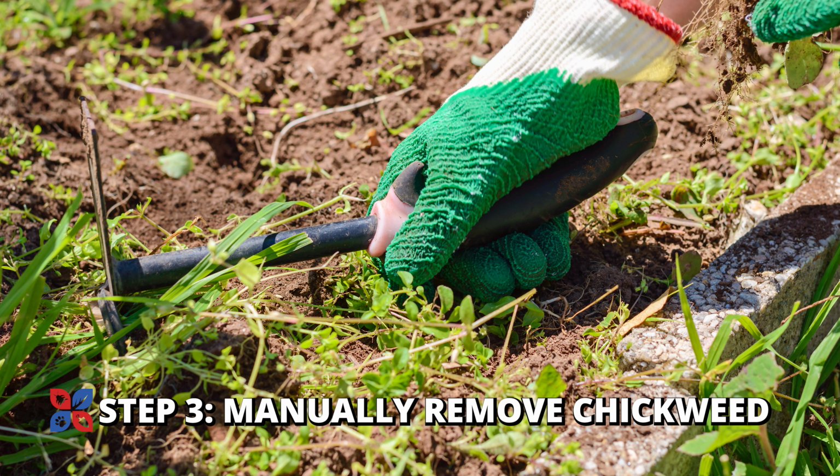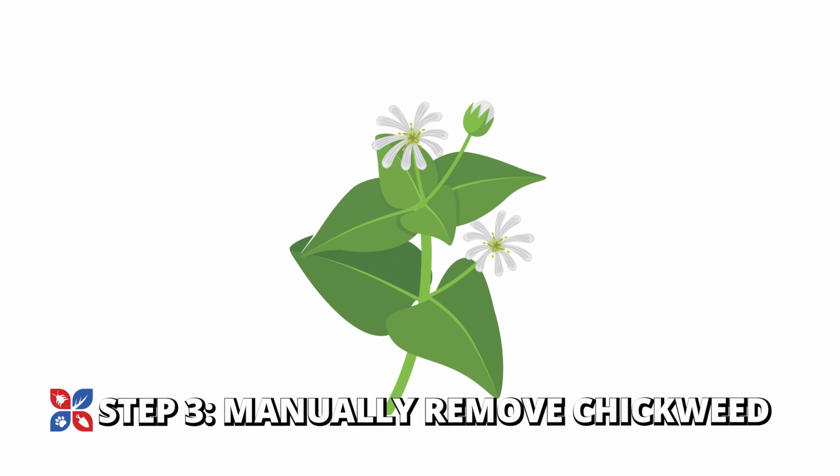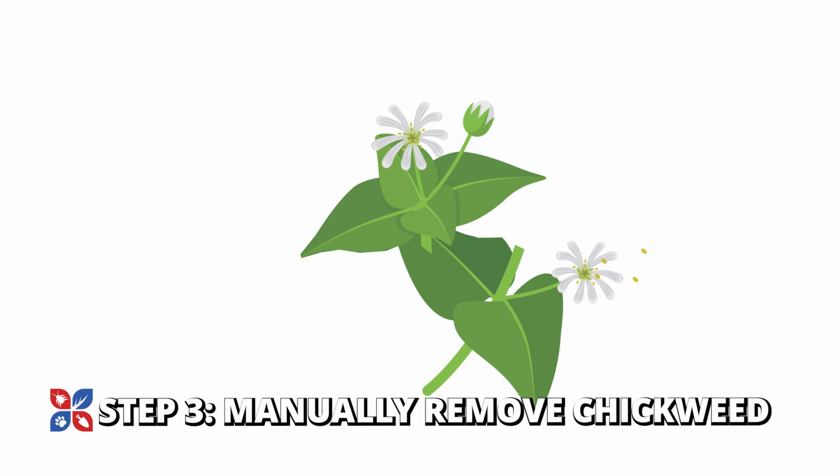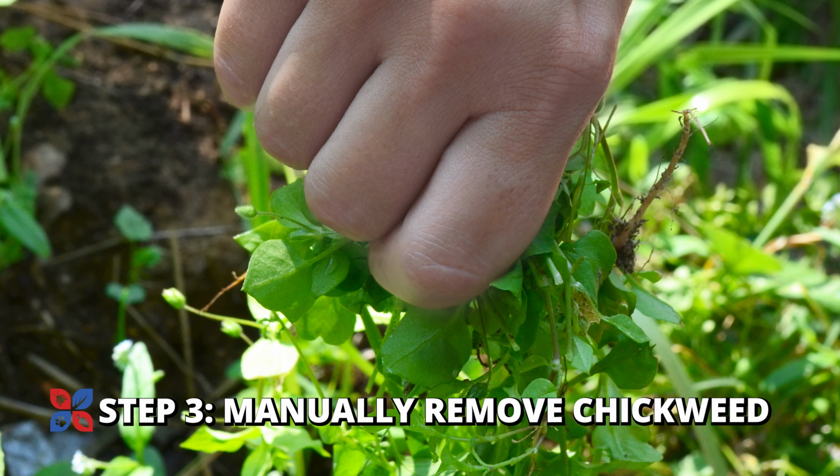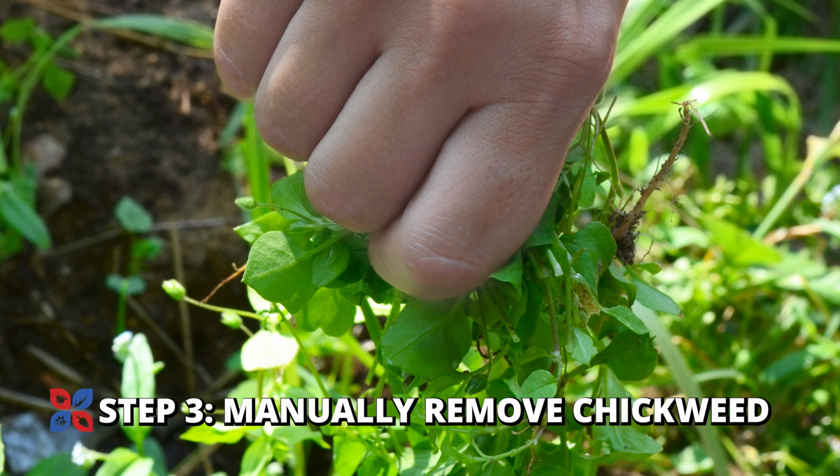Removing chickweed by hand can be a challenge, as the stems and roots will often break during pulling, scattering more seeds nearby. If the chickweed plants on your lawn are not too dense or tough, try loosening the soil around the weeds with a hoe or trowel, then carefully remove the plants as intact as possible.